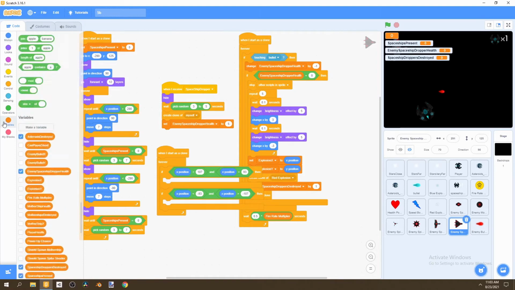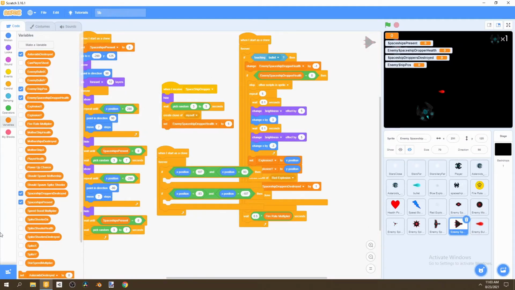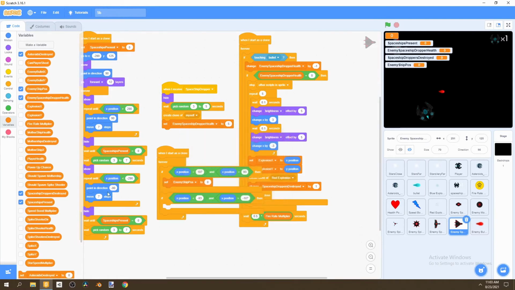So we can go to our variables and create another one called enemy ship position, and select OK, and we'll set this enemy ship position here, and we'll set it in the second if statement as well, and then would set this first one to 100, and the second one to -100.